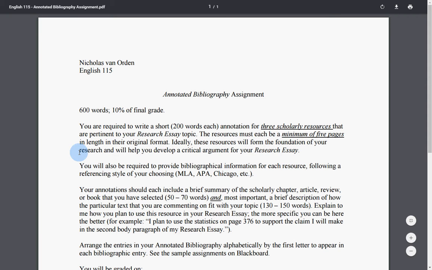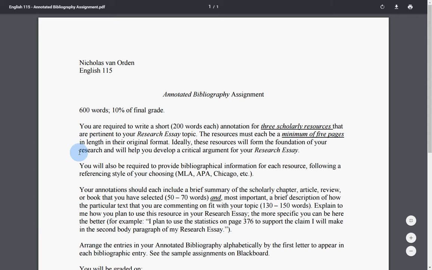And you'll be expected to follow either MLA, APA, or Chicago when organizing that bibliographic information. Following that information, you need to include an annotation. So this is the 200-word section. The bibliographic information, the author, title, all that stuff doesn't count towards your 600-word limit.